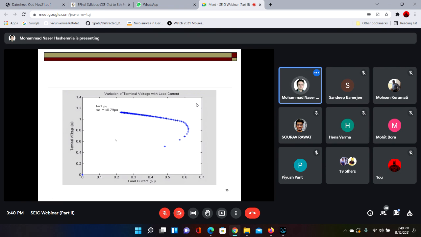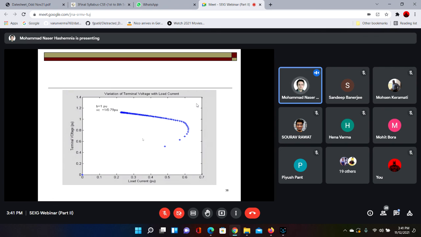And also, as I mentioned, you have automatic protection. You see, as I am decreasing the resistance of the load, or increasing the load current, then I have load current increasing, voltage reducing. If I go further, then I will go to a high value of current, but the value of current will not be, in this case, higher than 0.6 per unit. You see, the automatic protection is also observed here.